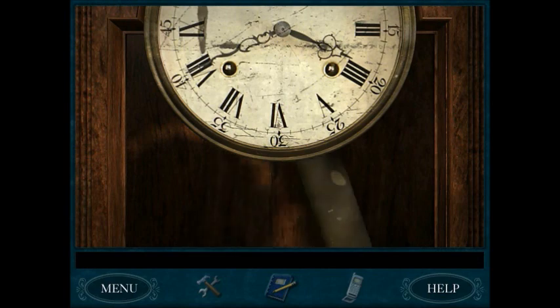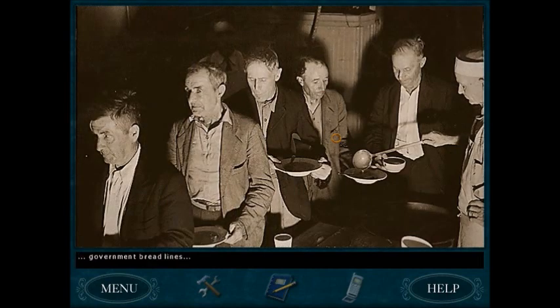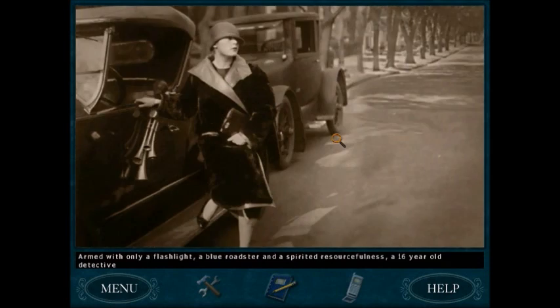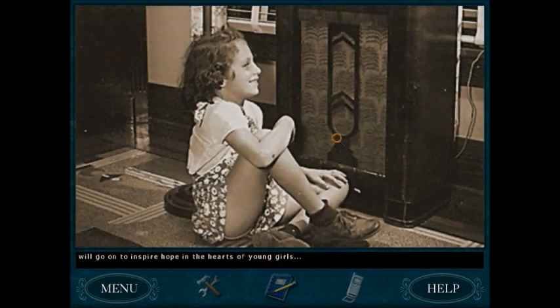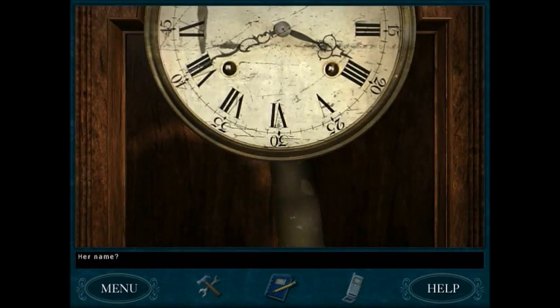The preview of the next game. It's amazing. The year is 1930, and everything is on the rise. Unemployment, government breadlines, and organized crime. Oh. In the midst of it all, a heroine is born. Armed with only a flashlight, a blue roadster, and a spirited resourcefulness, a 16-year-old detective will inspire hope in the hearts of young girls and kisses upon the lips of boys everywhere. Her name: Nancy Drew.